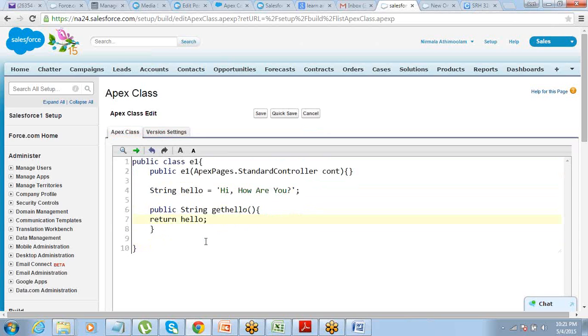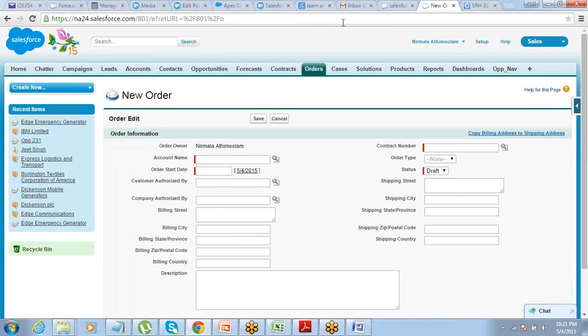Okay, so that's it. Your extension is ready. So you just have to make sure that you write this line, if you want to use a class as an extension. Apart from that, everything you do for a custom controller, you just have to go that way. You have to define your methods, and now you can call this method. And you can call this class as an extension to an existing page with some other controller.